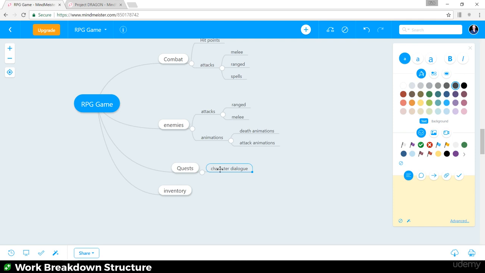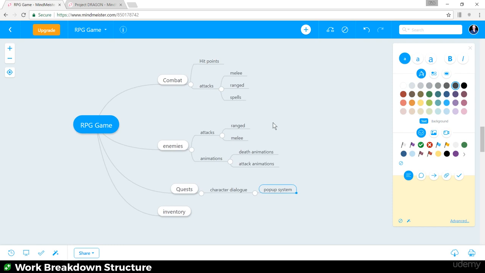What else do we need here? We might need some sort of dialogue pop-up. So pop-up system and so on. And you can see making an RPG, there's a lot in here. So I encourage you at this point, try to scope down, which means try to limit what you're doing as narrow as possible. Don't say I want everything, because that's too hard to make everything.